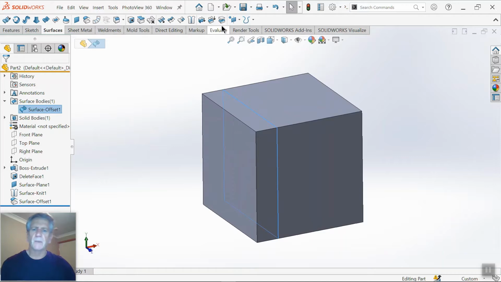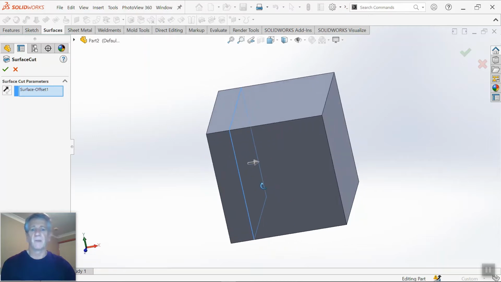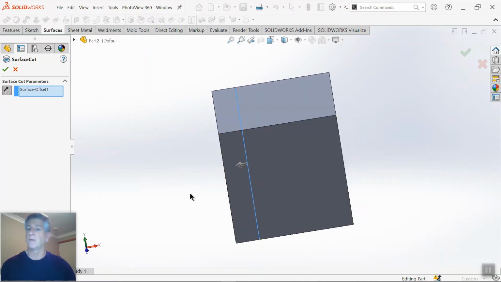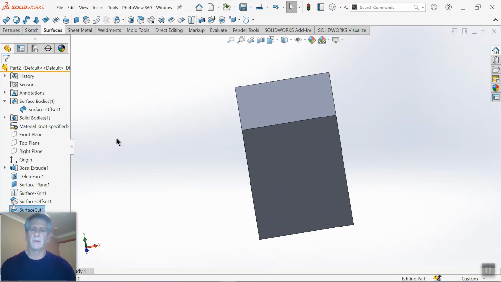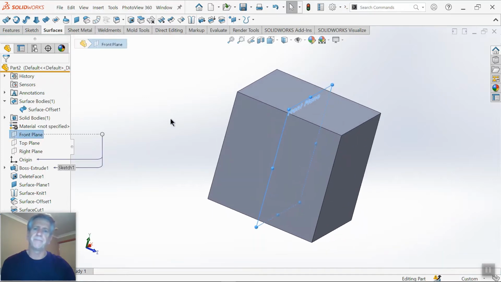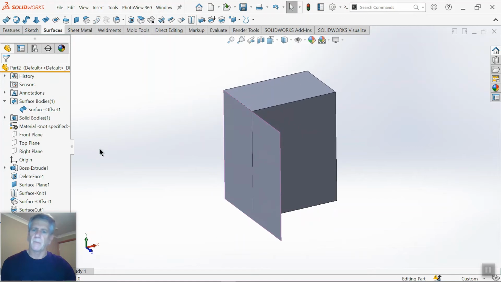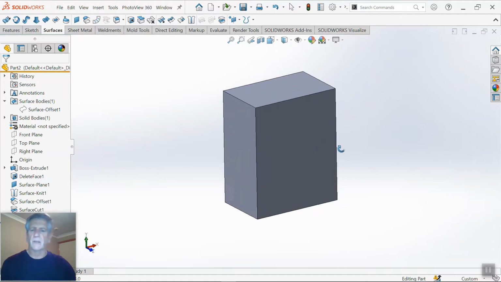And the simplest example of cut with surface is you select the surface. You don't have really too many options bar which direction you want to cut it. And that's cut with surface. That's a very simple example. But you don't always just have surfaces. You can actually use planes. So you can select a plane, you can cut with surface, and we can cut with a plane. So this is that surface body which we can just hide. So that's the simplest example of offset surface and cut with surface.